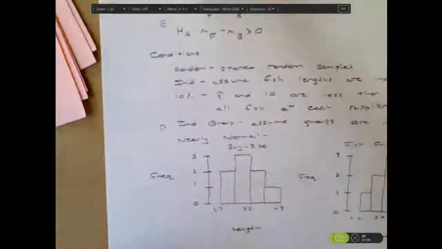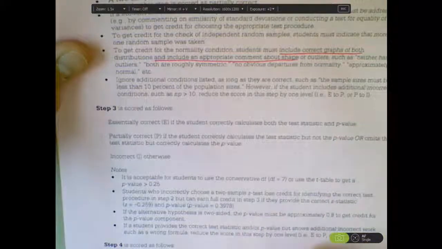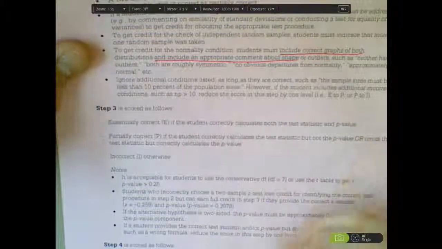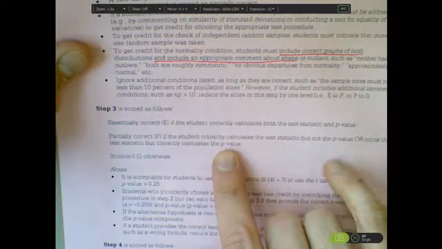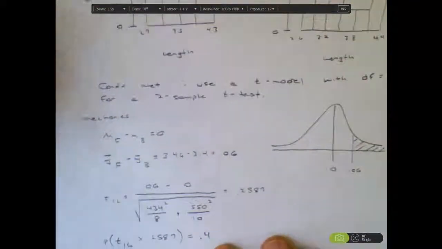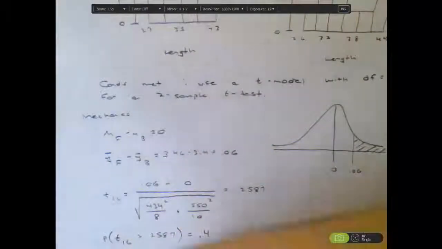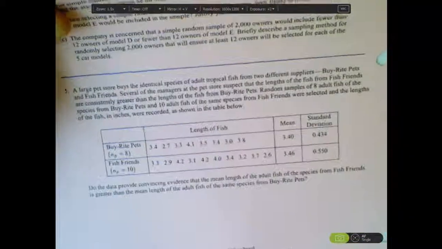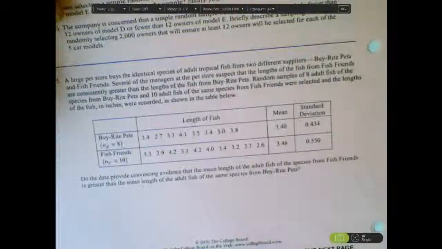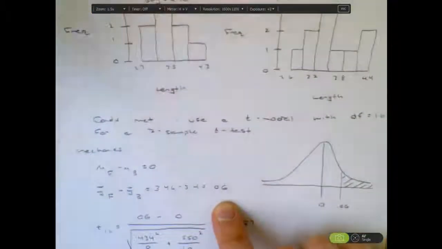Okay, step 3 is looking at the mechanics, and let's see what they're looking for here. Two things: correctly calculates the test statistic and p-value. As far as running out of time and making things up, here you go. If you have a p-value, oh, that's for the next step. Ignore that. So, the difference between the parameters is 0. The difference between the sample means is 0.06, and they were nice enough to give us the data here, the summary statistics, so I just subtracted those to get the 0.06.